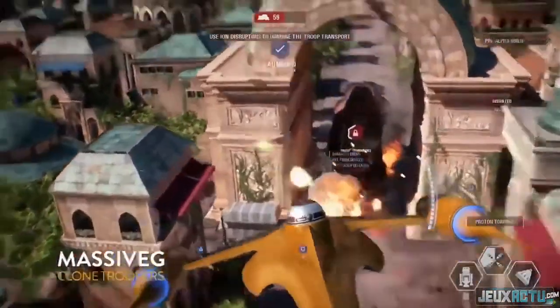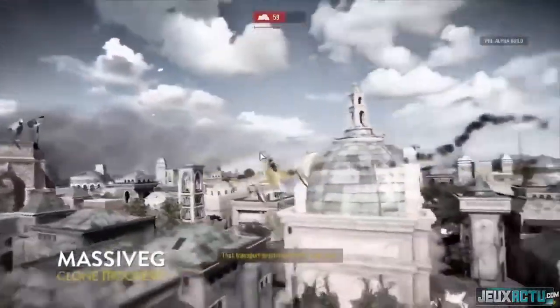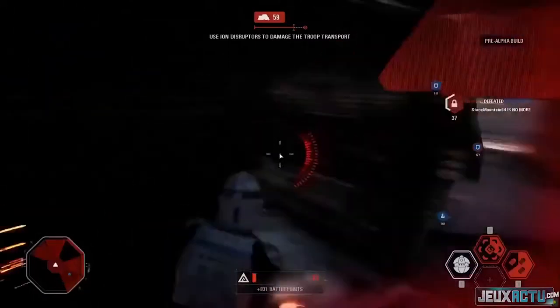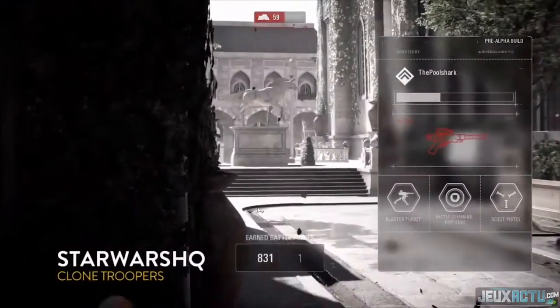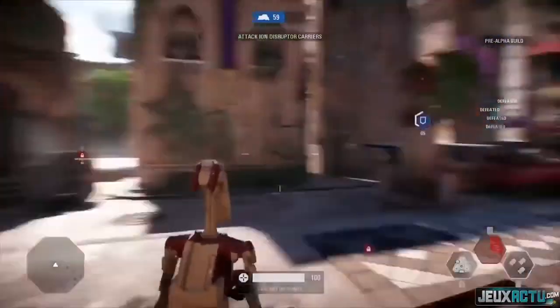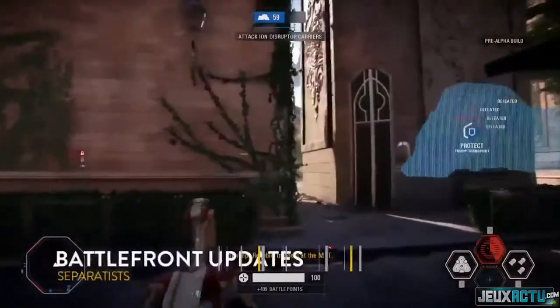Oh, Master Chief is just destroying him. He got picked off. Nice job. But he was doing what he needed to do, supporting his team. It's that combined arms fire. You want to make sure that somebody's trying to cover you from the air. And you can see after every respawn as well, you get how many points you're earning.